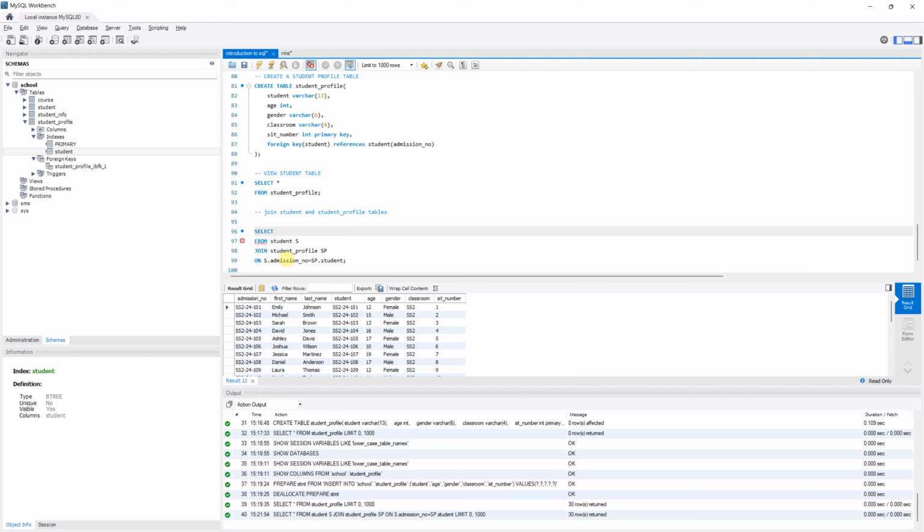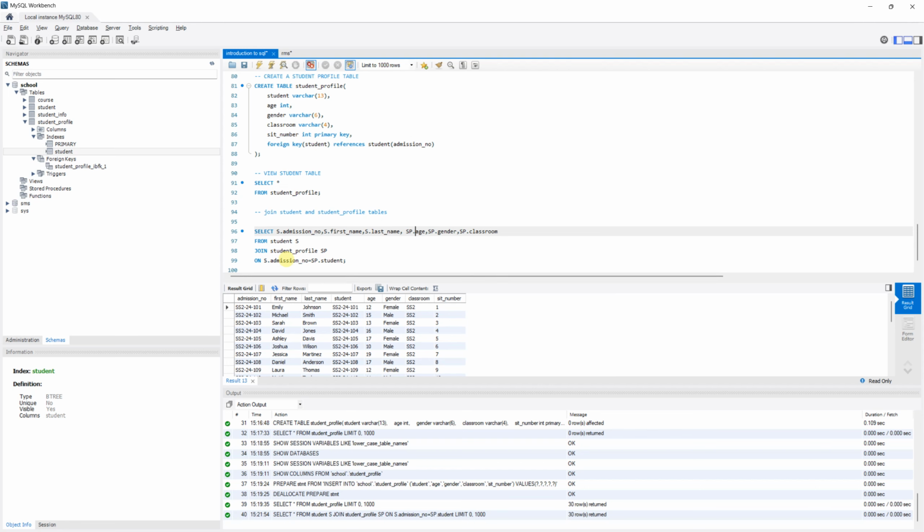So we can remove this asterisk and say s dot admission number, comma, s dot first name, comma, s dot last name, comma, then we'll now say sp dot age, sp dot gender, sp dot classroom, then the last is sp dot seat number. Now if I so want, I can take my sp dot seat number to the first if I want.